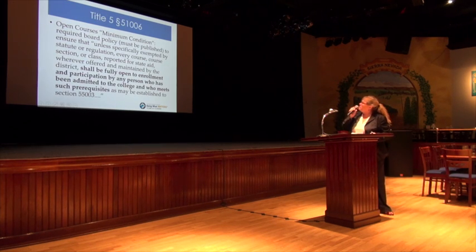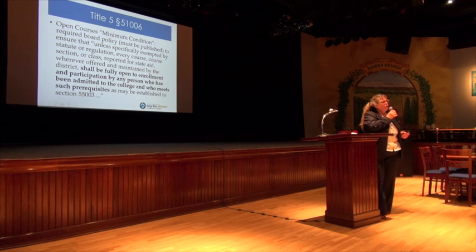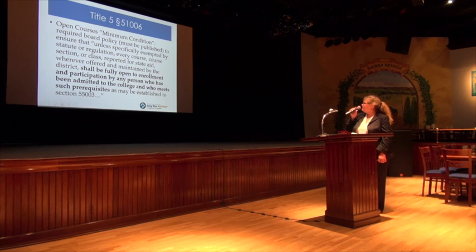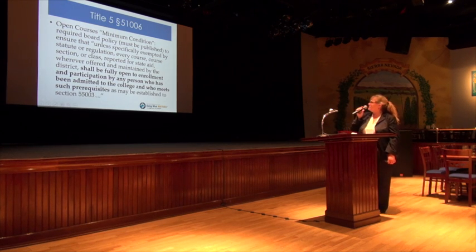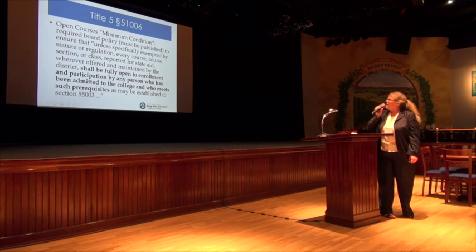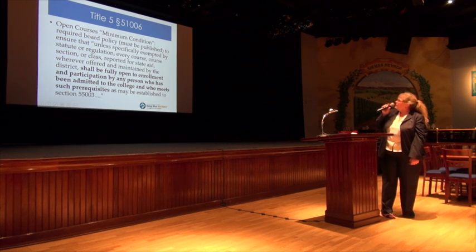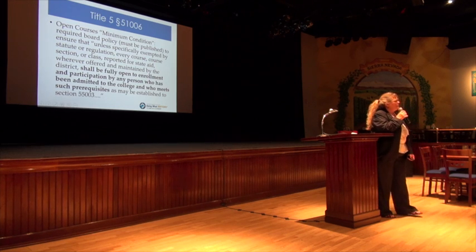So there are minimum conditions for open courses that are actually in Title V, as opposed to Ed Code as in the previous citations. And basically the gist of it is the bold part: shall be fully open to enrollment and participation by any person who has been admitted to the college and who meets such prerequisites. So sometimes there may be a limitation on the course that's a regulatory issue or a prerequisite to a course, which links into the previous slide. Or you could be exempted by statute.